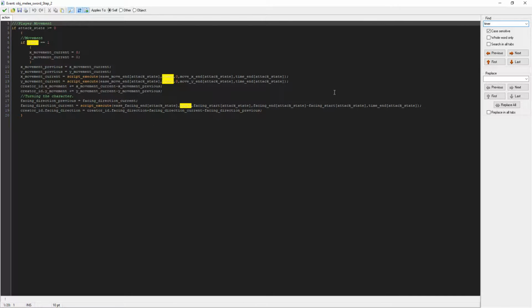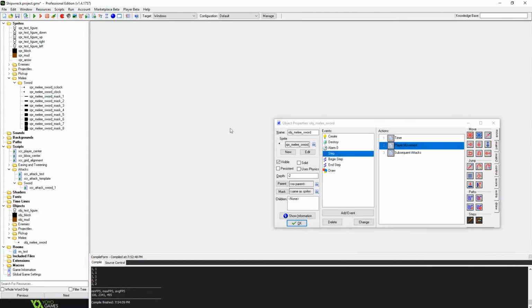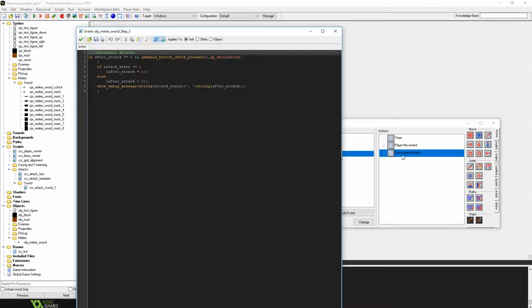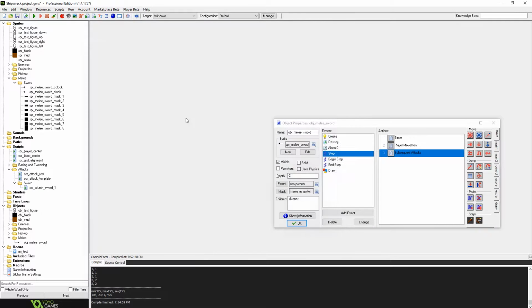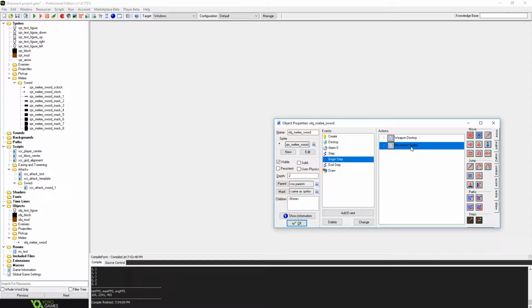So let's go and find all timers and replace them all with state timer. There we go. No timer in that one. No timer in that one.